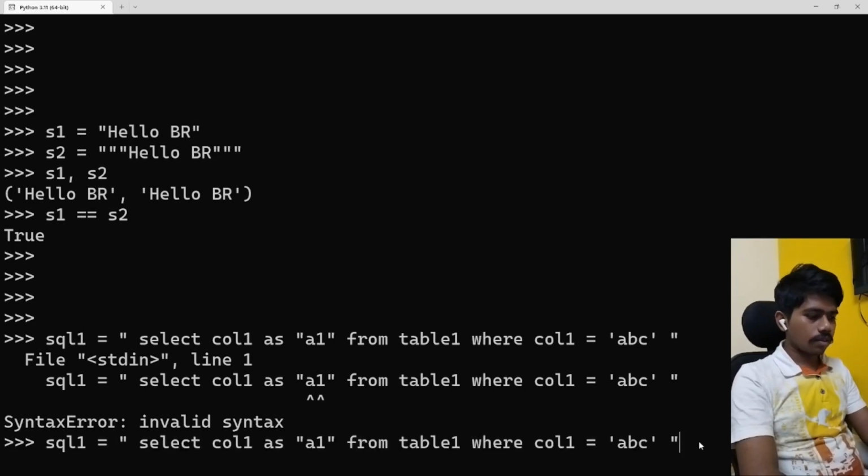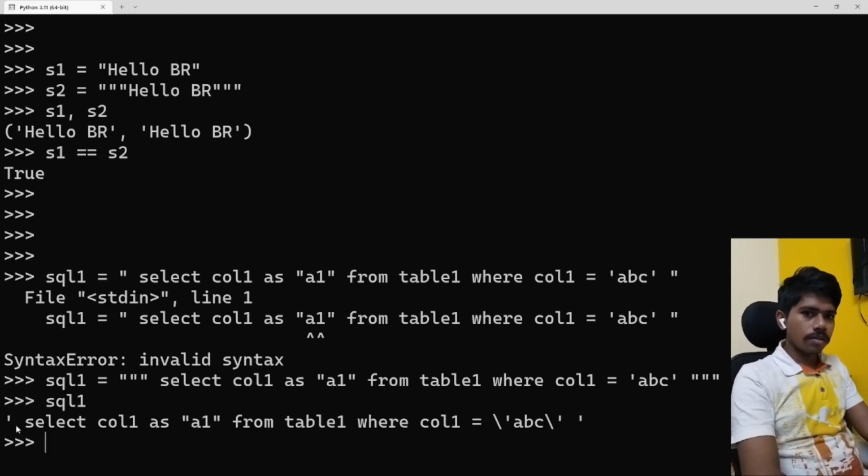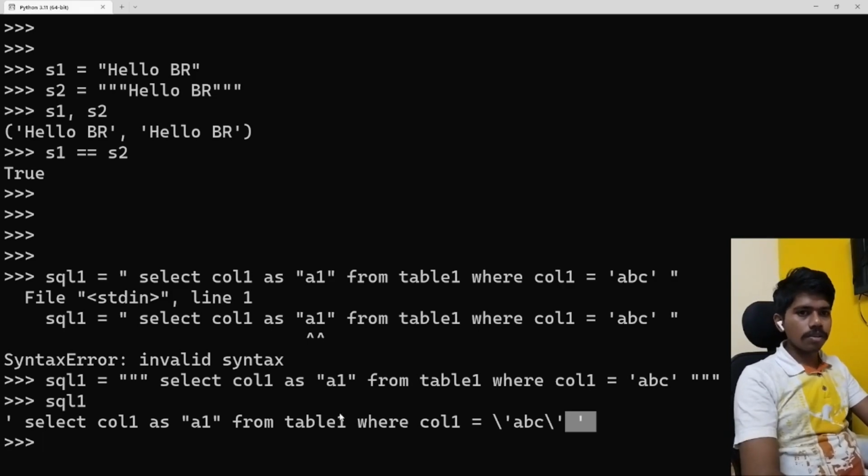With the same statement using multiple double quotes, we will not receive an error. If I print SQL1, you can see this is converted into a single quote. Of course, this is the backend process of how it is written, and these single quotes are handled as escape characters, so they will be ignored.